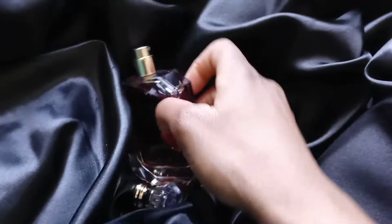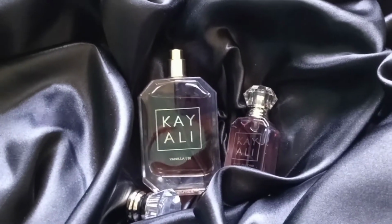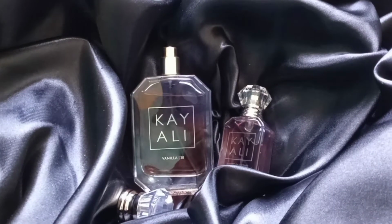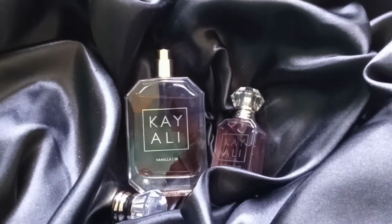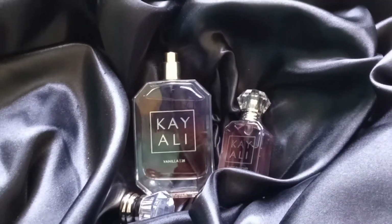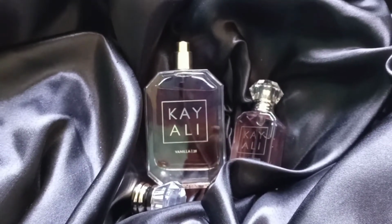Sometimes just spraying perfume on is such a nice experience. And I really think that the nozzle sometimes determines whether or not I like to wear something, because I'm like, ew, I don't like spraying this. It's difficult, or it annoys me the way it sounds, or it shoots out oddly. So that was a nice touch. Definitely worth the money.